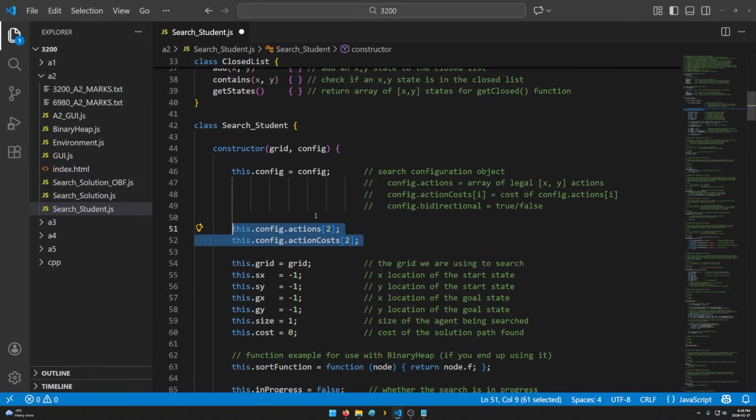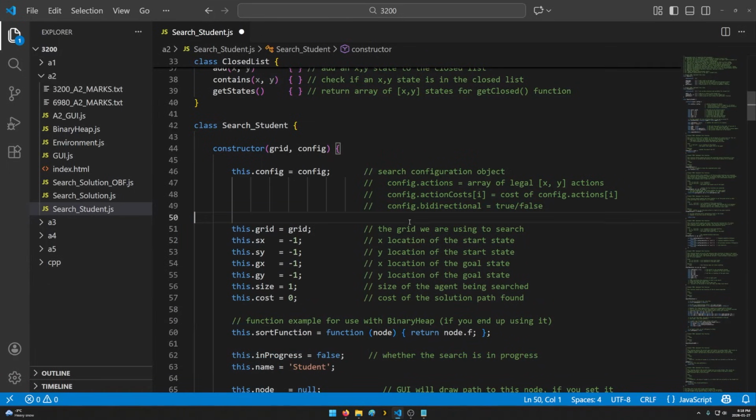Now, the reason you didn't really have to use this one in assignment 1 was because all the action costs were the same. They were all just cost 100. But you have to use this one now in assignment 2 because there could be some difference in the action costs. So up, down, left, and right are going to be 100, and all of the diagonal actions are going to be 141. For the 6980 folks in the class, you do have to look out for this one.